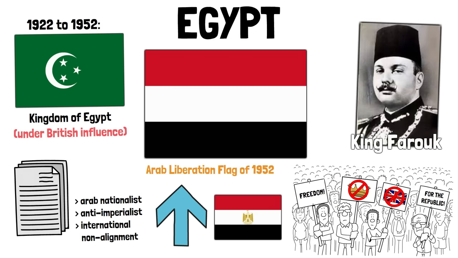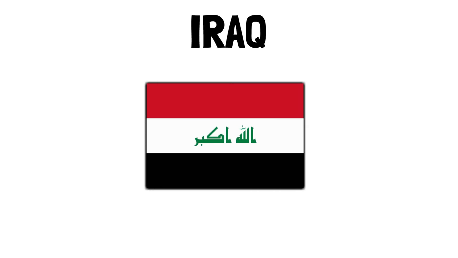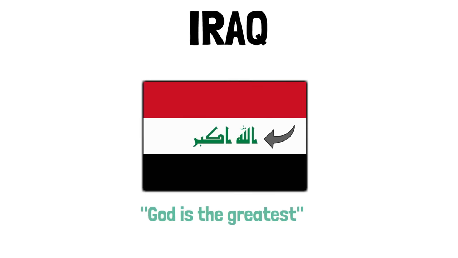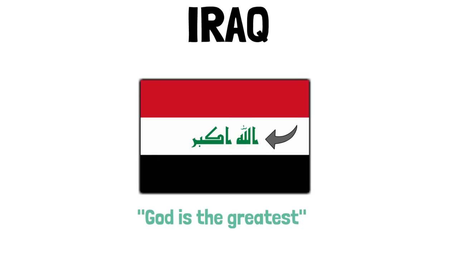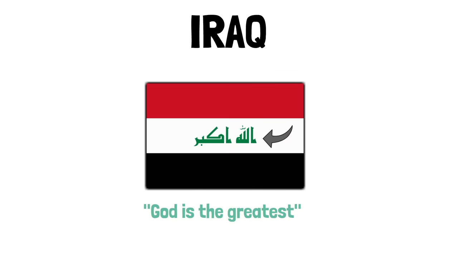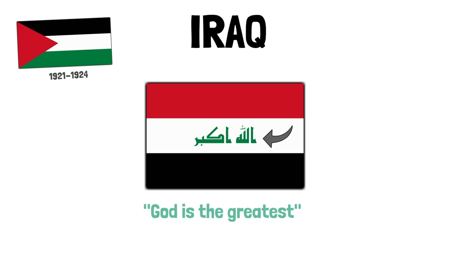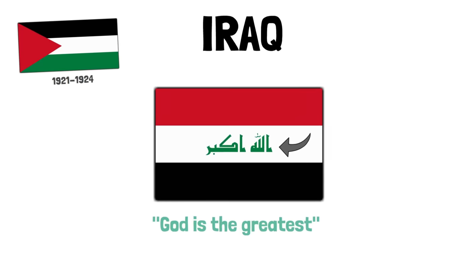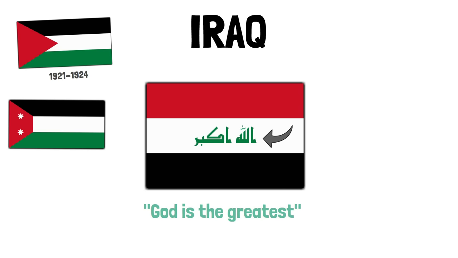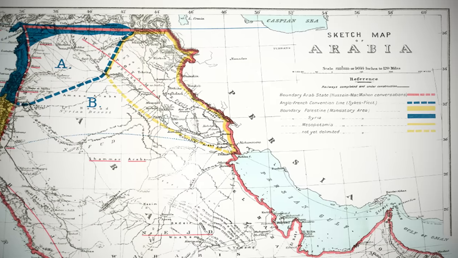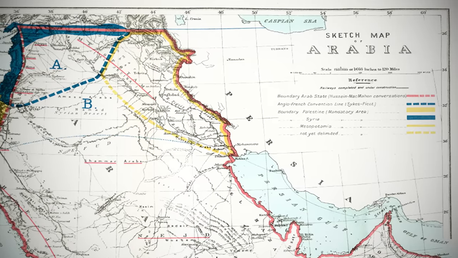This new and modern version of the Arab Revolt flag served as a reference for other Middle Eastern Arab nations seeking independence. The same horizontal tricolor was used by Iraq, Syria, Sudan, and Yemen, with the only difference being the national emblems in the white band. In Iraq's case, the central emblem is the phrase "God is the greatest" in Arabic, using the green color. The current flag is inspired by Egypt's 1952 one, but Iraq's first ever flag as a nation was inspired by the early 1916 flag, switching only the white with green and adding two stars on the red — the flag of mandatory Iraq — used locally during British influence until 1958.